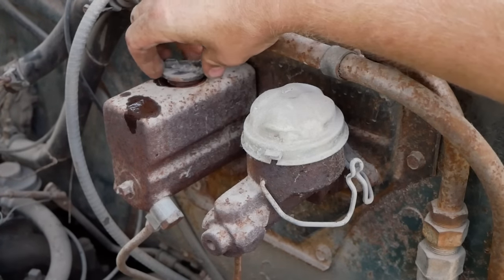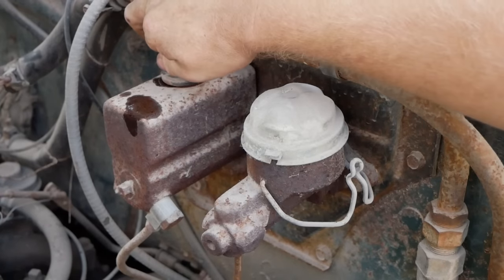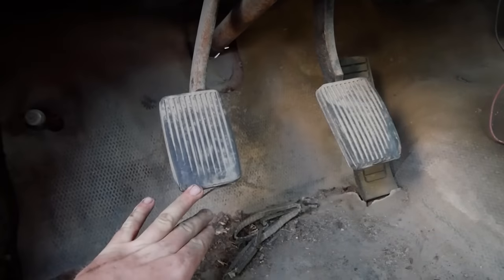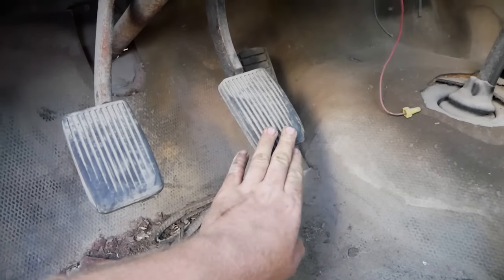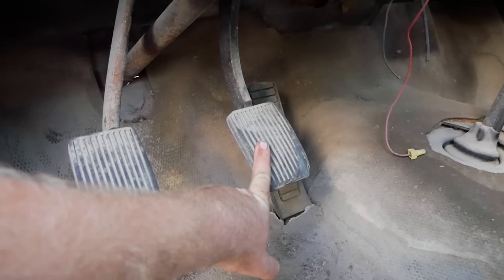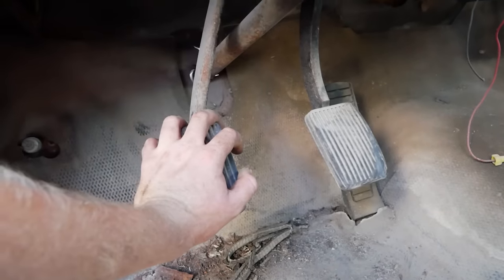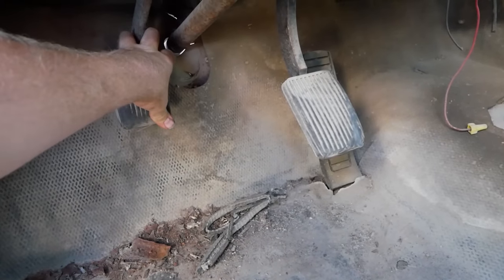All right, let's see if we can at least gravity bleed these down to their respective slave cylinders so that I can maybe have brakes or a clutch. All right, so here's what we've got. Any attempt to bleed these would be pretty much useless, as I've discovered when I was underneath, that there's a line for the clutch that's completely blown out and just missing, so it's already dumped all the fluid on the ground. And the brakes are the giant boosted brakes of doom and sadness that I would need two people to bleed, and I'm sure from the way this feels, this isn't really doing anything anyway.